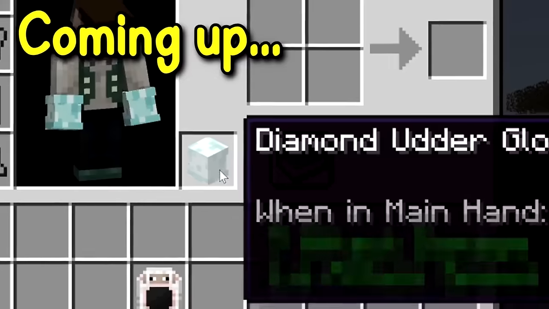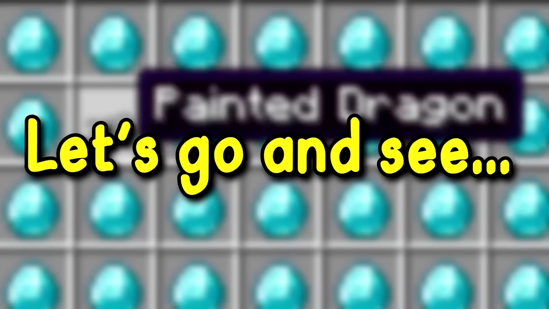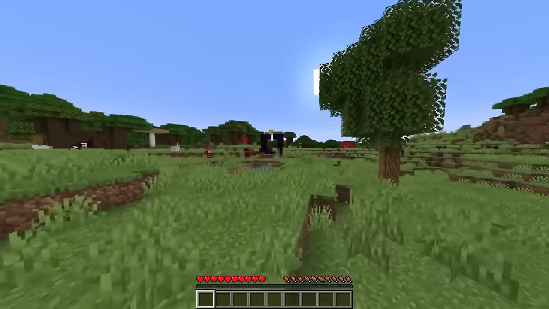I can spawn custom monsters in Minecraft using a mod that lets me paint mobs and bring them to life. There's new secret bosses I can paint and then fight, as well as mob-themed items I can get on the way. What happens when I paint the Ender Dragon? Let's go and see. Yo, we spawned right by a portal.